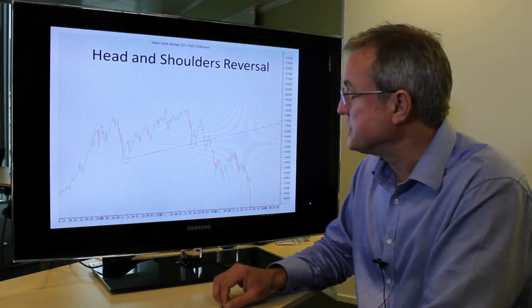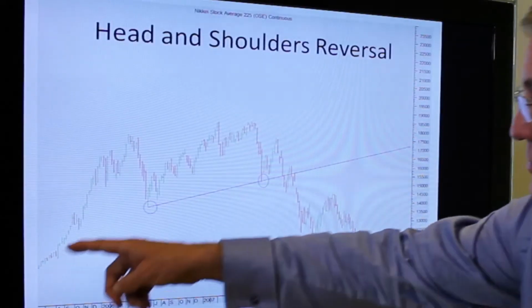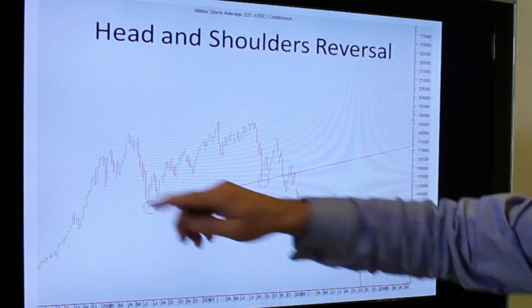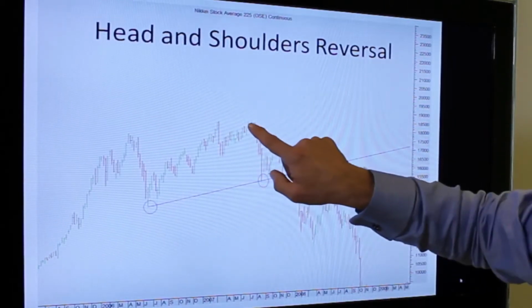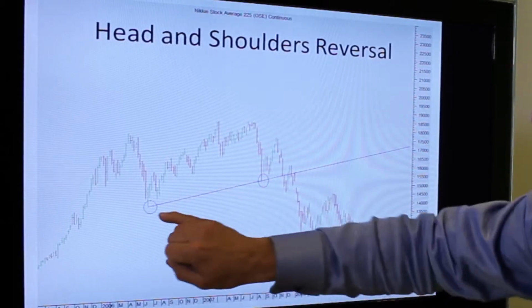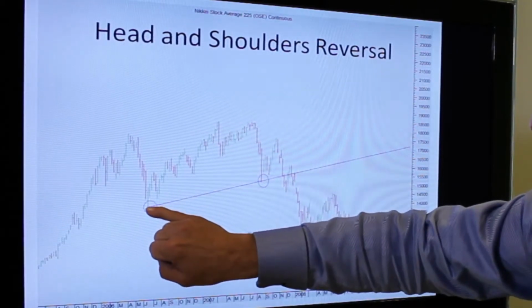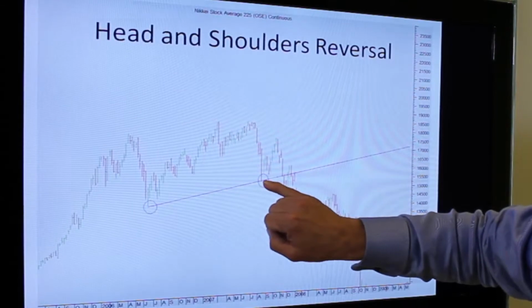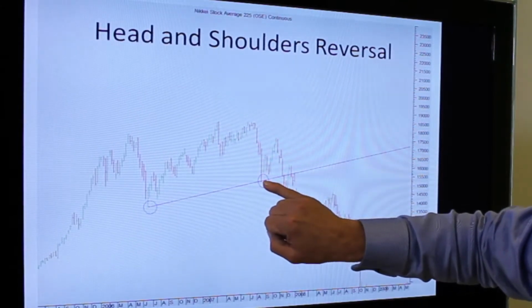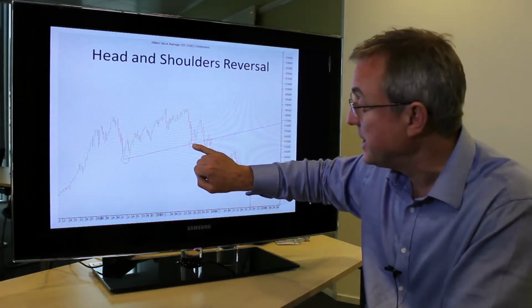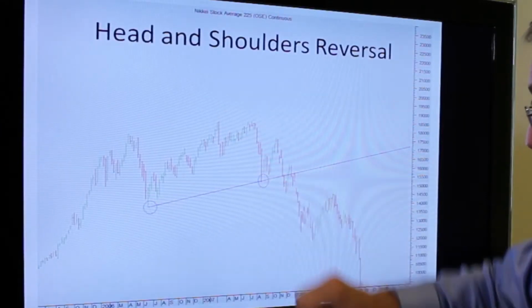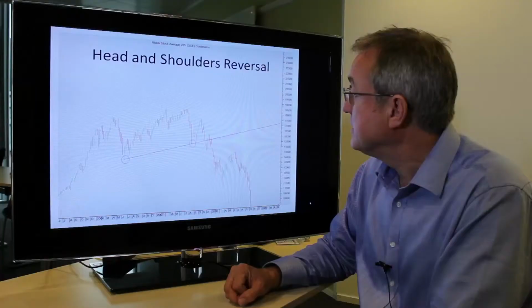The critical characteristics of a head and shoulders reversal, here's the prior bull trend, is that this shoulder is less high than the head here, and this shoulder is less high than the head here. The neckline, so-called, is drawn between the two dips either side of the head, and it may slope, certainly, but the nearer it is to the horizontal, the better. It shouldn't slope very much more than more or less this, which is a question of judgment.